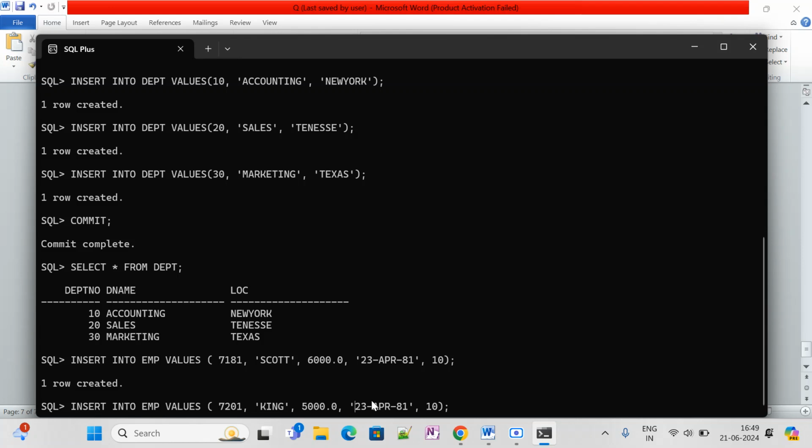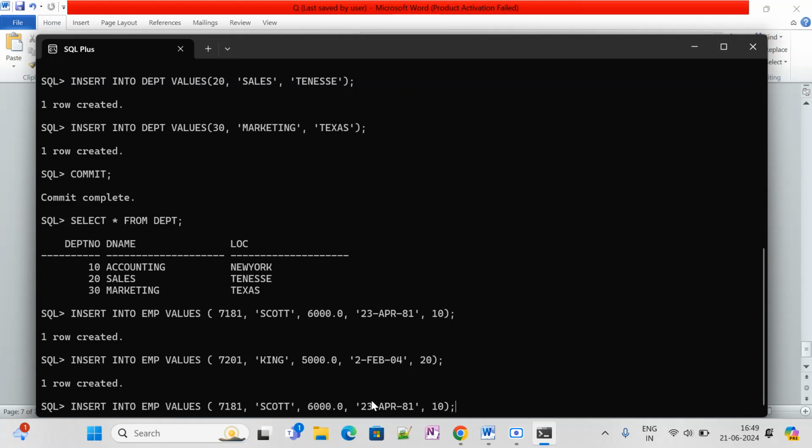A date you can take anything, 2nd February, and year would be 2004, and department number would be 20. So one row is successfully created.